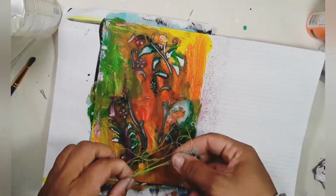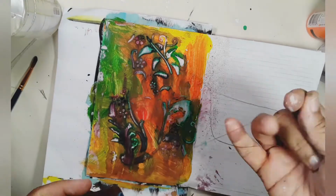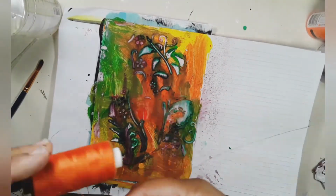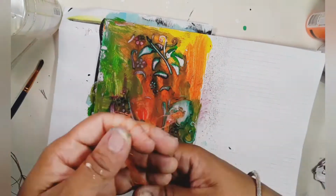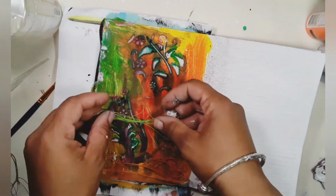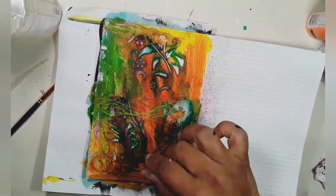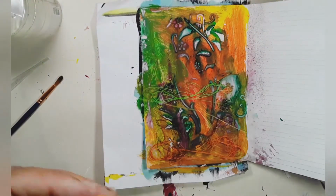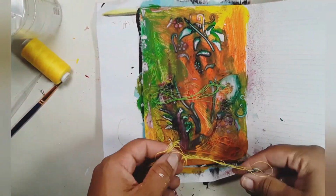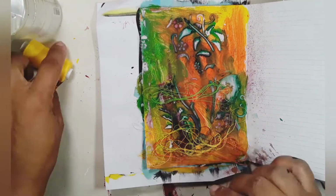Found some thread and now I'm going to add thread. Still trying to stick with my autumn colors theme. Remember, this is supposed to be day 5. Yes, I know. Super duper behind. I'm just unraveling a whole heap of thread to add another layer of wonderful juicy texture.